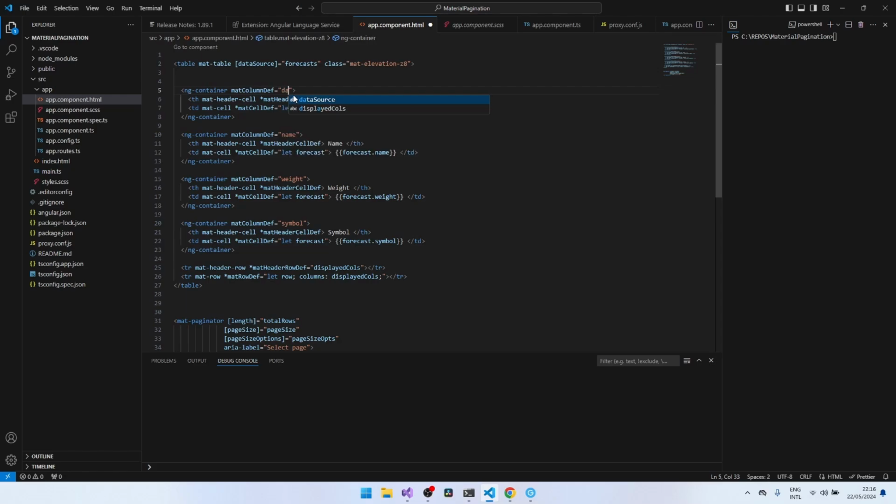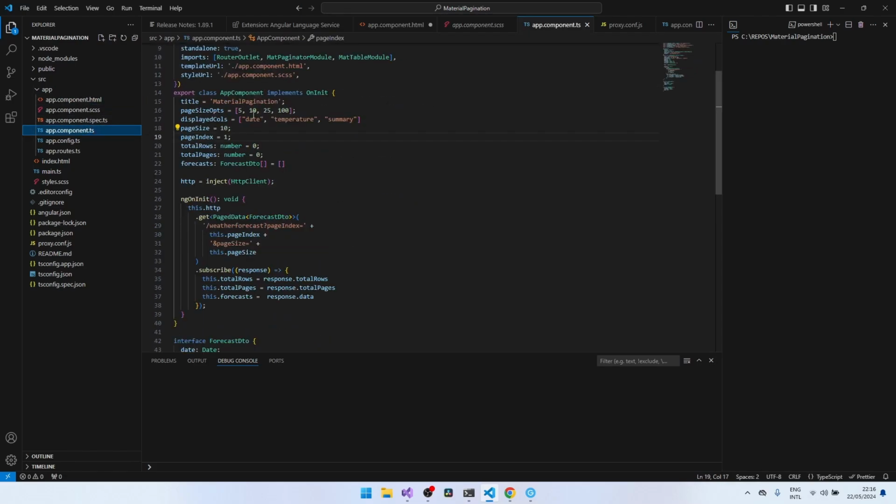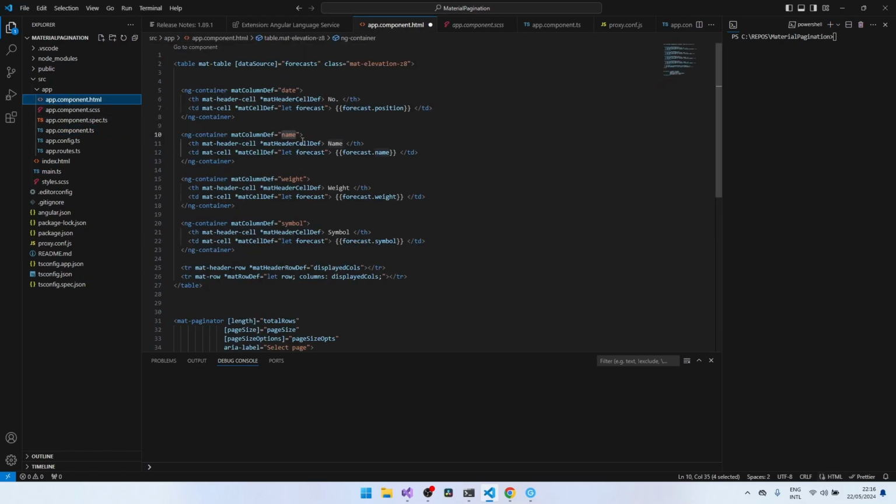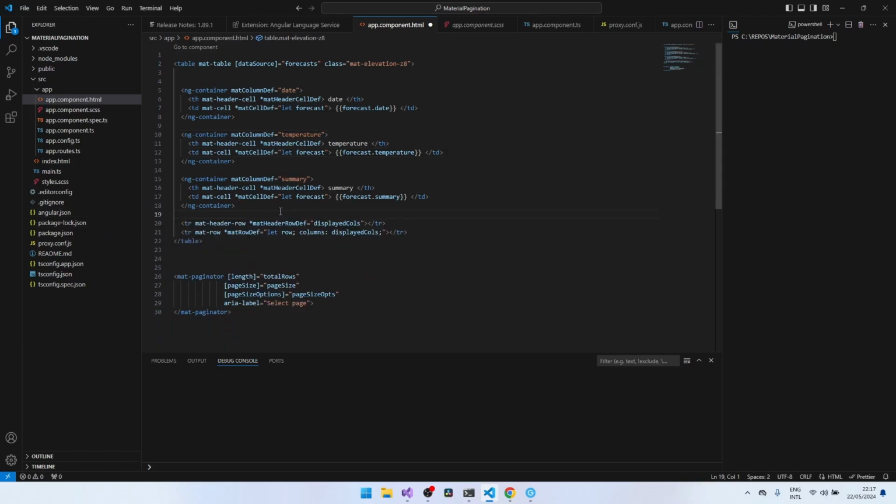So we have the dates, temperature, no, what the hell? Temperature, it's all right. So we're almost done with setting up the table.